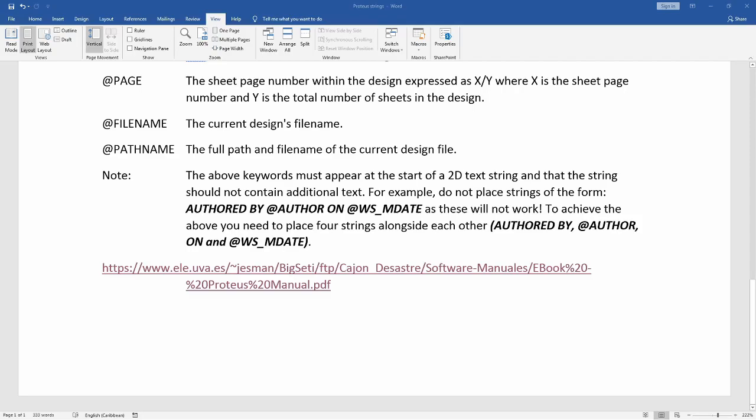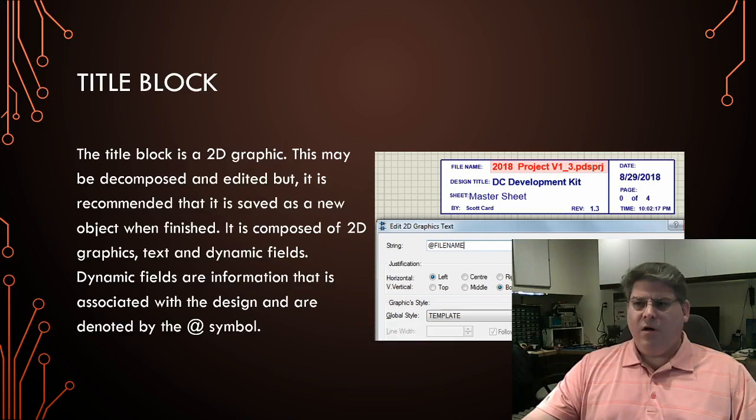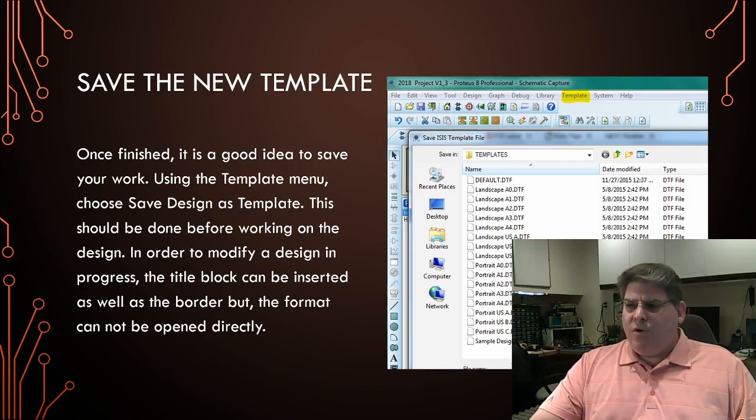All right. And so once we've created or modified our template that we want, we can go ahead and save it. Now, when you save your template, you're going to want to put it in the templates folder. And so take a few minutes, find out where that is on your computer, and place it there. That way, when you start a new project, you can pick it from the list, because one thing that's not easily done is to browse to a folder elsewhere.